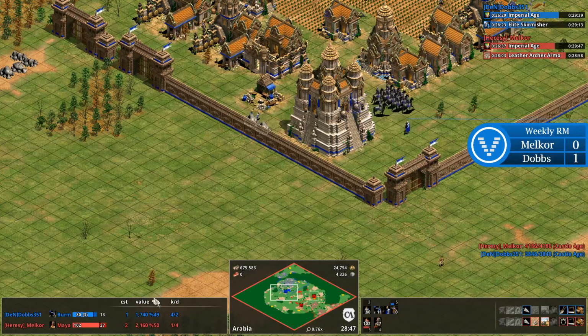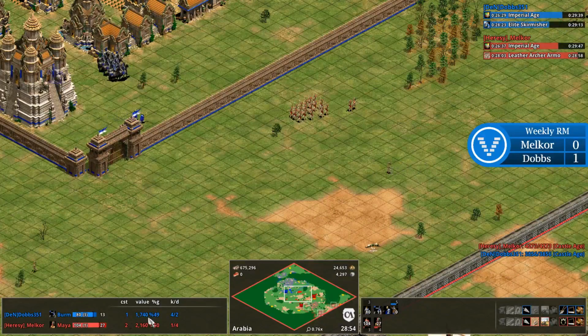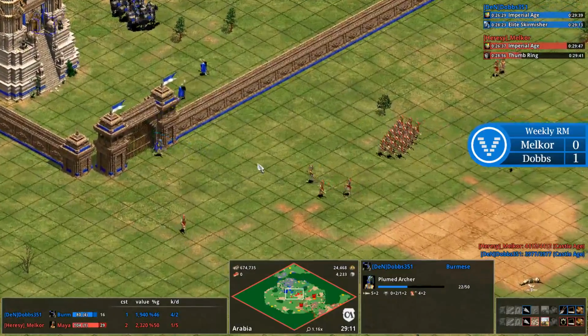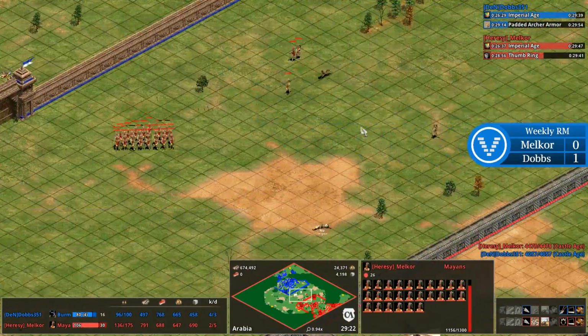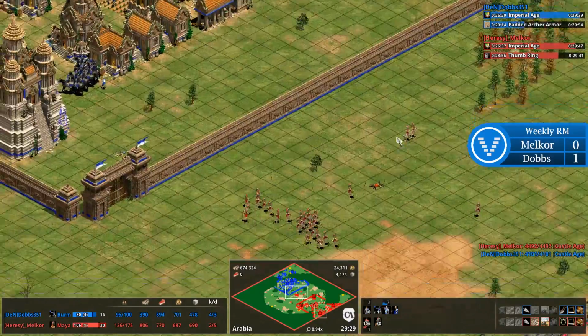Almost forgot these stats existed. I think this here is the value of the units on the map in terms of resource cost. Oh, heading for the conversion hacks. My favourite plumed archers are the Burmese ones. Even getting the kill. So yeah, thumb ring now coming in.